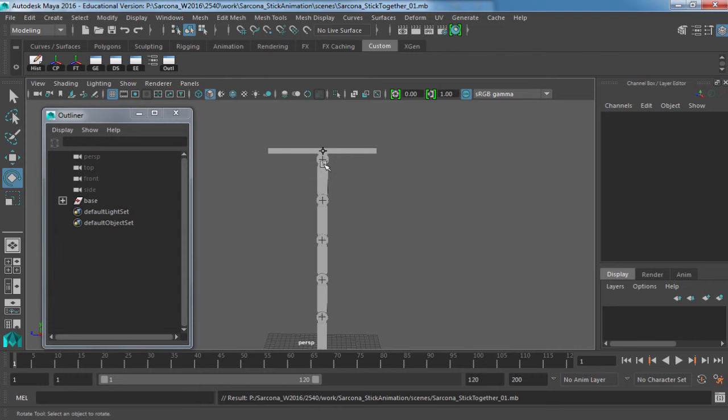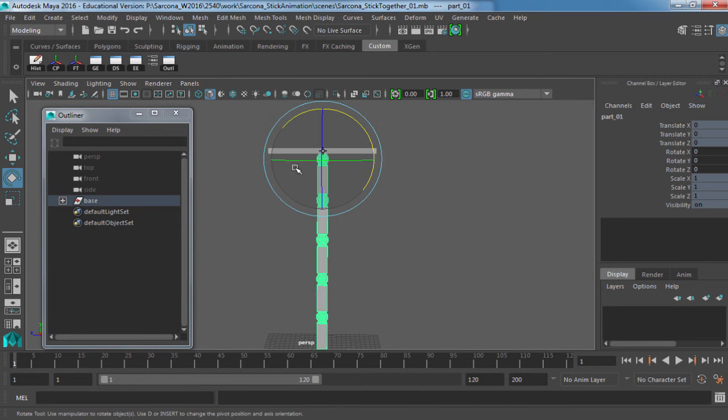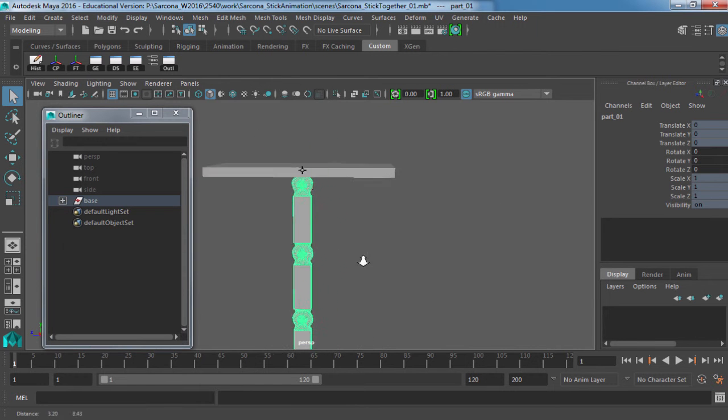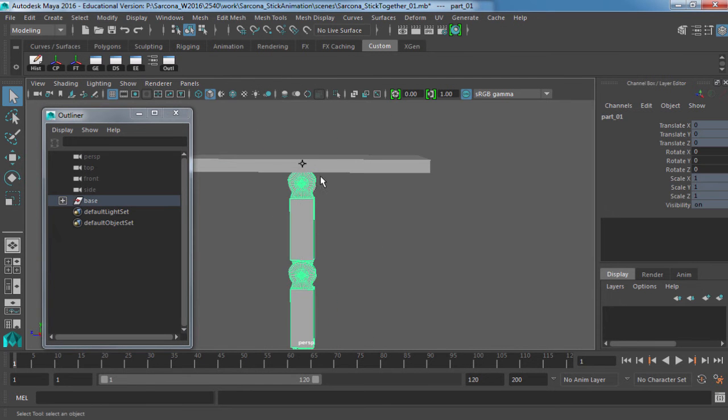So for me, I think it's easier if we were to animate one of these items and then duplicate that animation to all of them. That seems easier than trying to animate each one individually, right? Cool. So what we're going to do is grab part 01. That should be this part way up here at the top. Okay, so if you need to zoom in, guess what you do? You zoom in and you grab it.